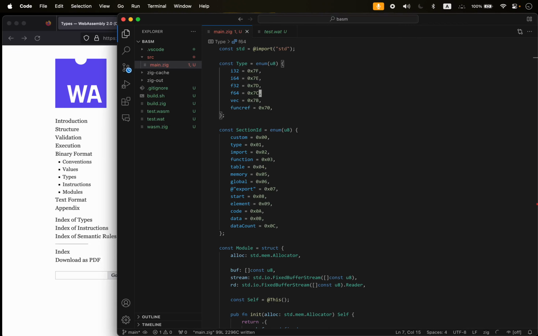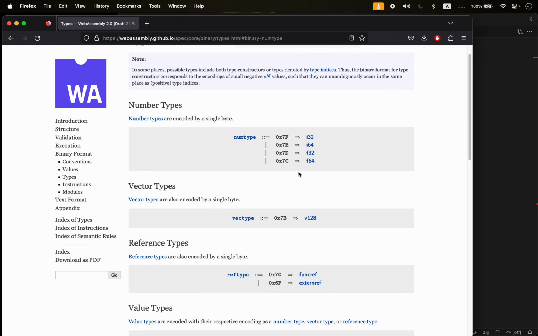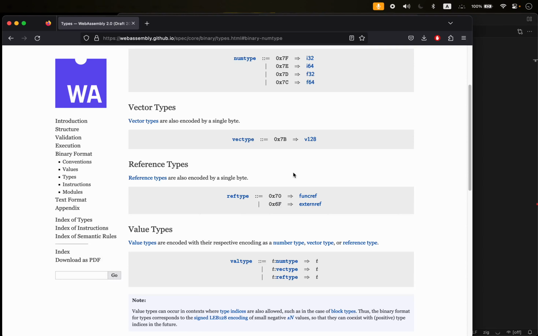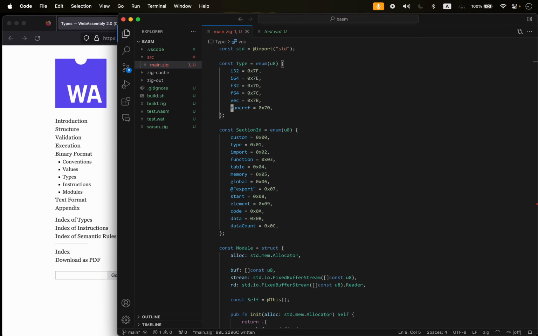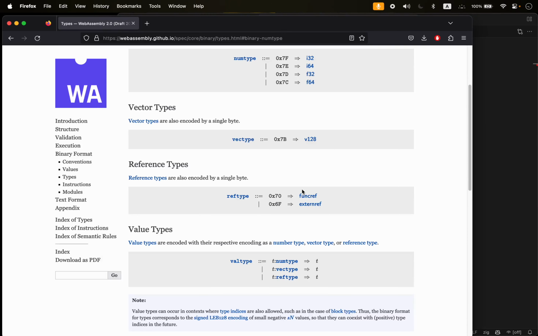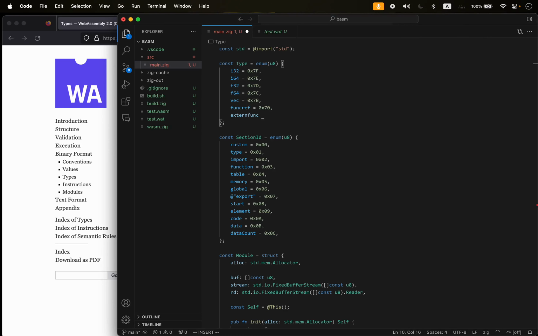I'm going to put these in the order that they are in here, just so I don't have to do something like this where vec splits F32 and F64. I think that's a bit goofy. And then we also need 6F, which is an extern ref. Yeah, func ref, extern ref. 0x6F.